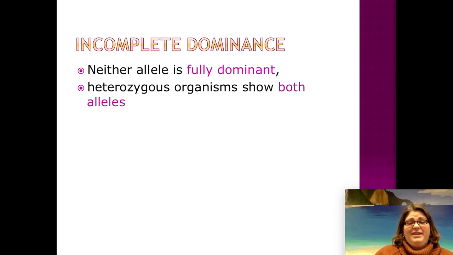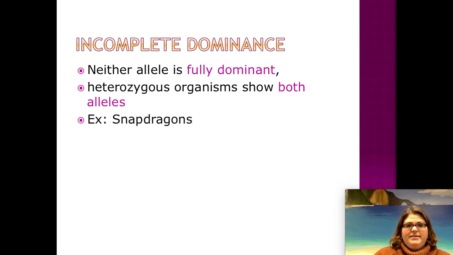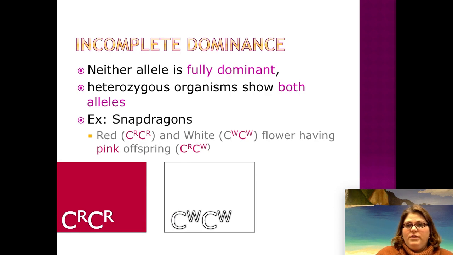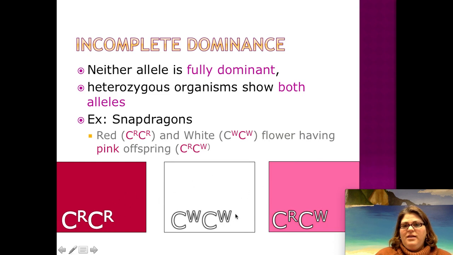So if someone's heterozygous, meaning they have two different alleles, they're going to express both traits a little bit. This is kind of some of the background of when people thought the traits were blended. It's not blended, the alleles stay separate, but the expression is blended. So a classic example of that is snapdragons. A snapdragon is a flower, and there are two different alleles: a red allele and a white allele. If an organism is heterozygous, meaning having one red allele and one white allele, what we see is that the offspring comes out pink, because the red allele cannot fully cover up the white. The red comes through a little bit, the white comes through a little bit, and you get pink.